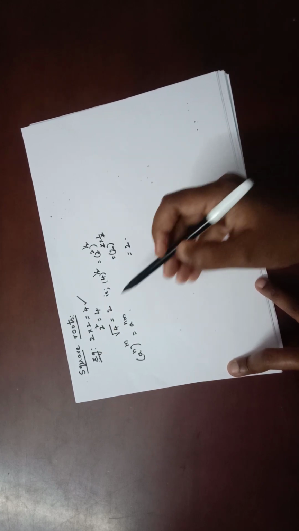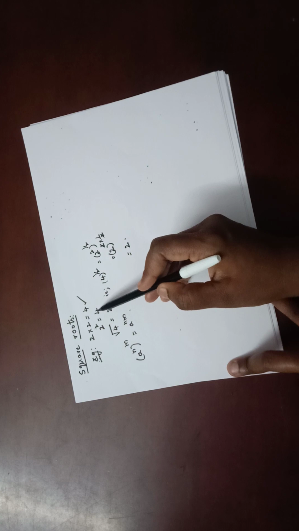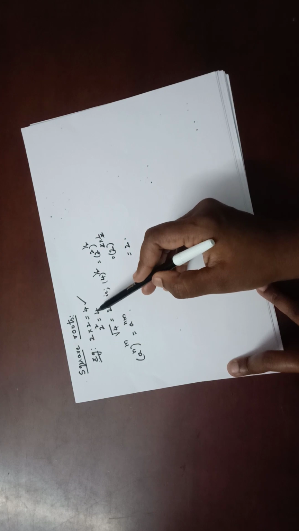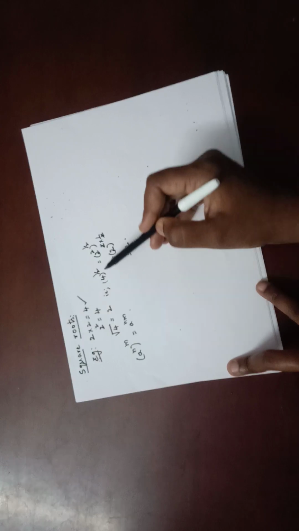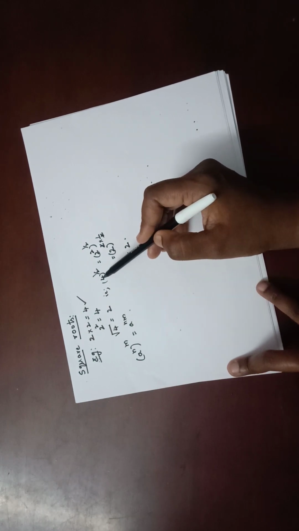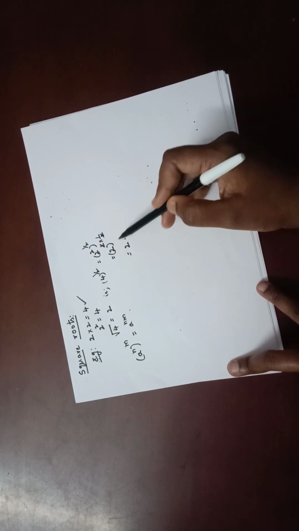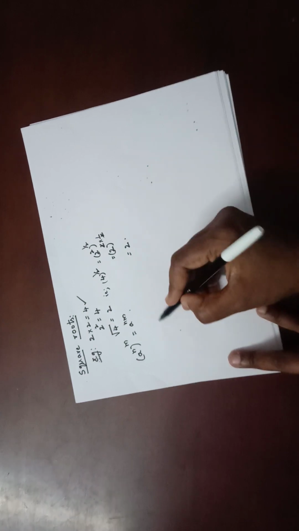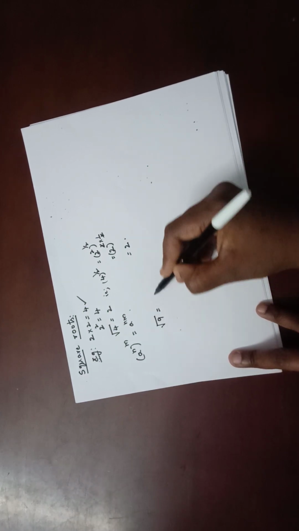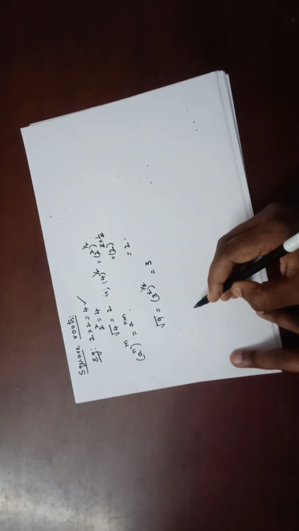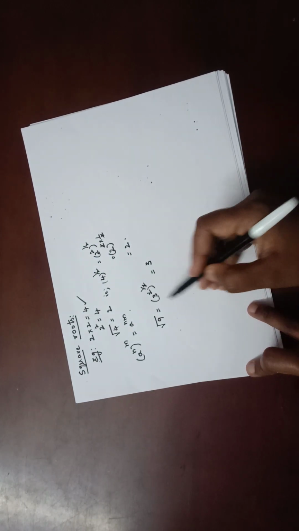So what is the value? 2. 2 into 2 is 4, means 2 square is 4. This is the square. If you multiply any number with the same number, you get a square number. So square root of 4 means 4 to the power of half. 4 value we are writing as 2 square, so after simplification we get 2. This is the square root of any number. So if I take square root of 9, what is the meaning? 9 means 3 square. Square root means whole to the power of half, so these 2 get cancelled. What is the value? 3. So this is the square root.